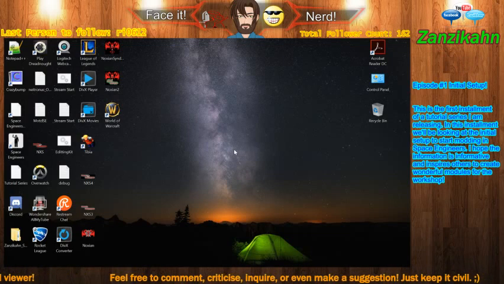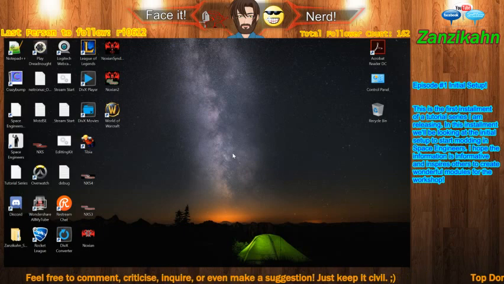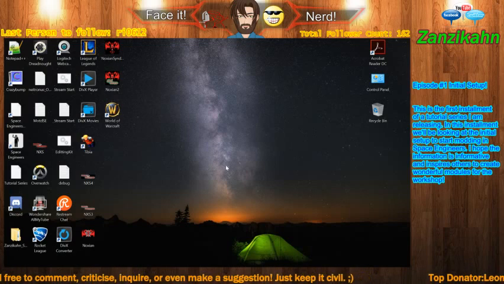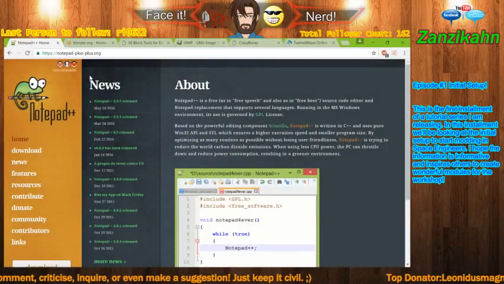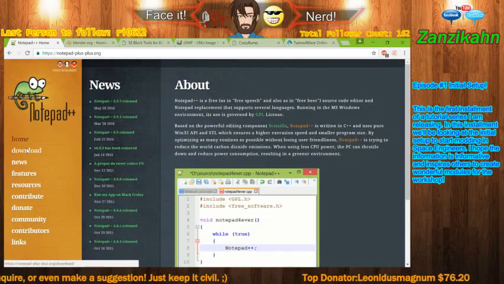To start, we'll set ourselves up. You'll need a text editor. I personally use Notepad++, but any text editor can work. To get Notepad++, just go to this URL right here, and click on the download link on the left side.